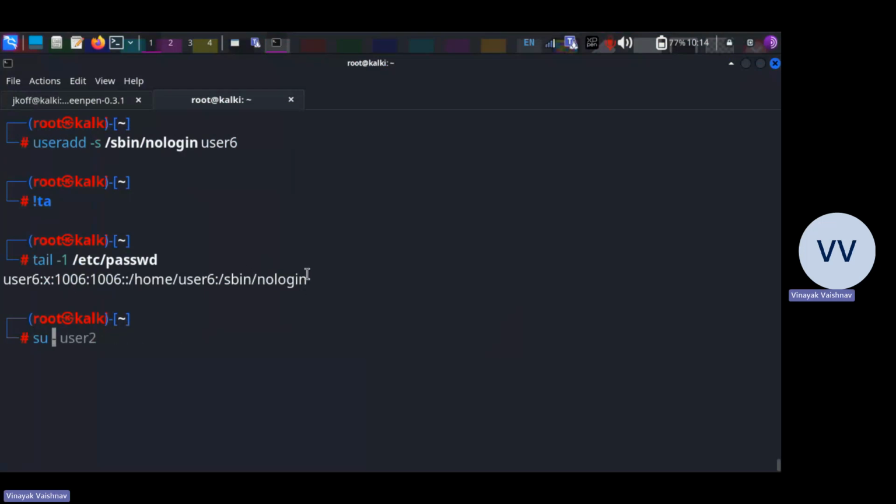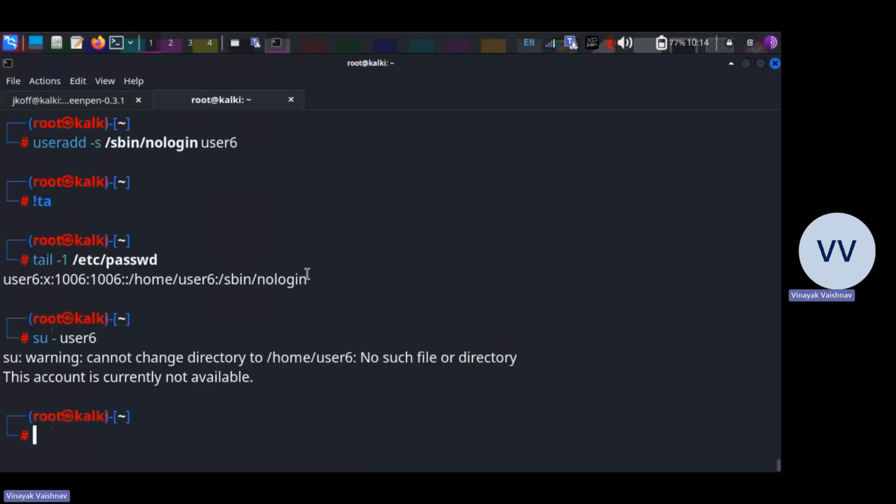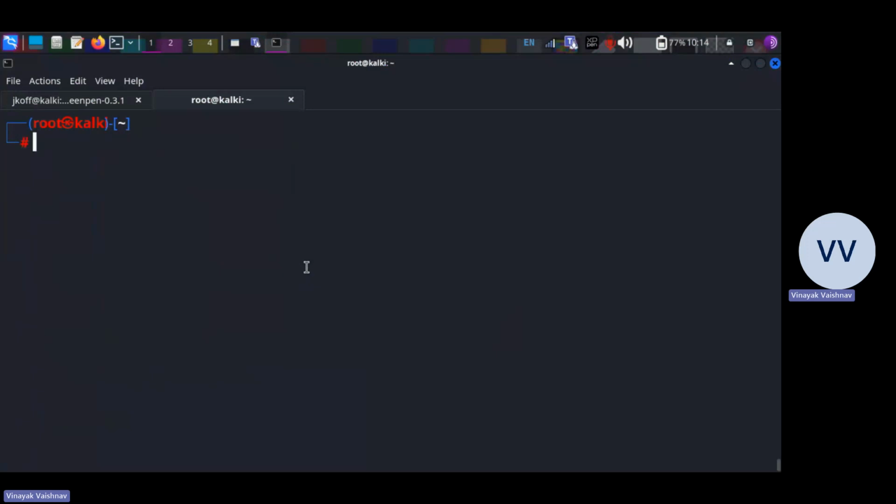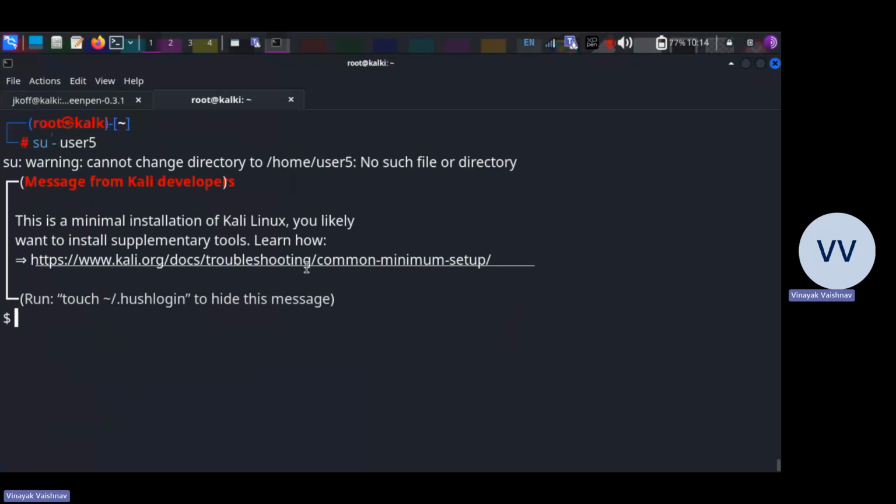So the purpose of the nologin shell is that even if I log in as the root user or superuser, I cannot log in as user6 because it does not have a proper login shell. Nologin shell means the user cannot log in in any situation. But if we see user5, they can log in.